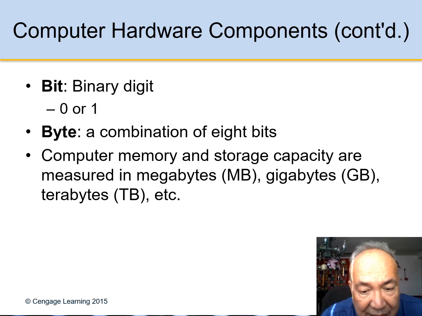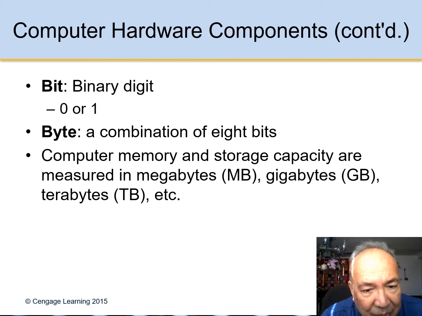Now, the computer has storage capacities like megabytes. What's a megabyte? Okay, a million bytes; gigabytes, a billion bytes; or terabytes, a trillion bytes. So how big is your computer? It's 10 megabytes. So that's very small. And then how big is your computer? Oh, it's 10 gigabytes. Oh my God. Now you have a very big computer.